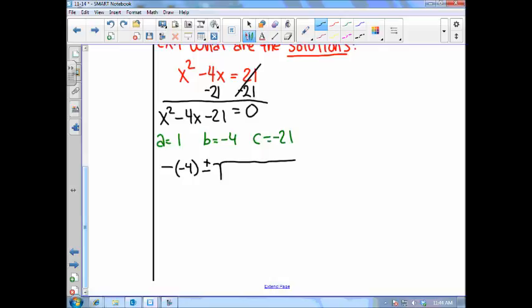That'll be B squared. So it's very important that you put parentheses around that negative 4 squared. B squared, then what comes next? Minus 4AC. A we said was 1. C we said was negative 21. And my favorite part, all over, because it's fun to do.